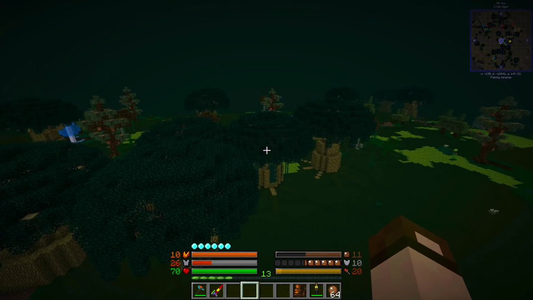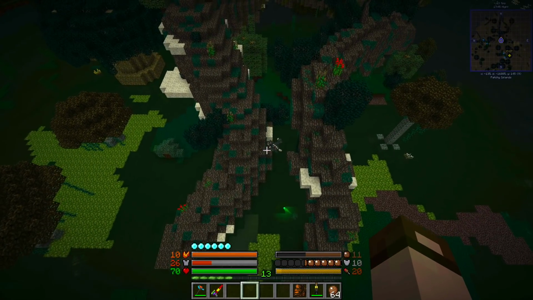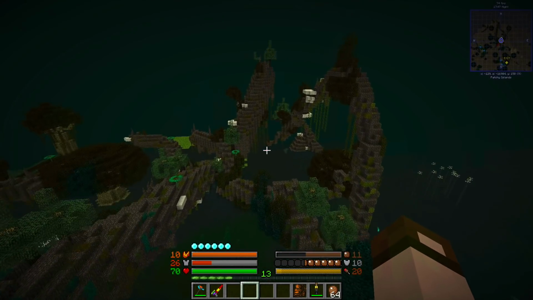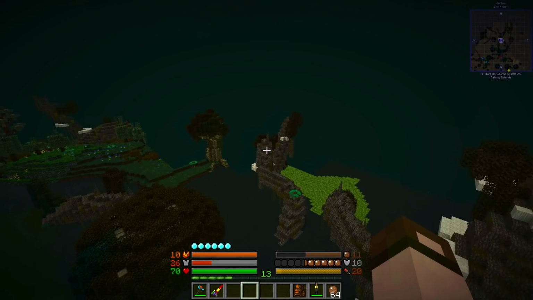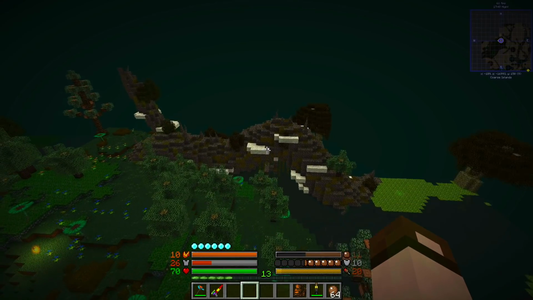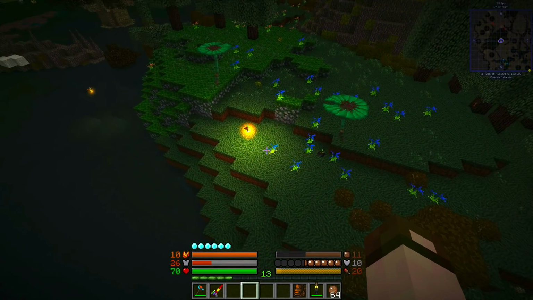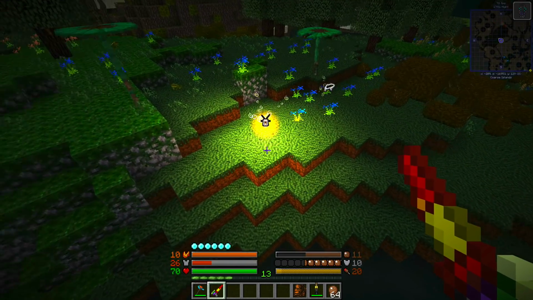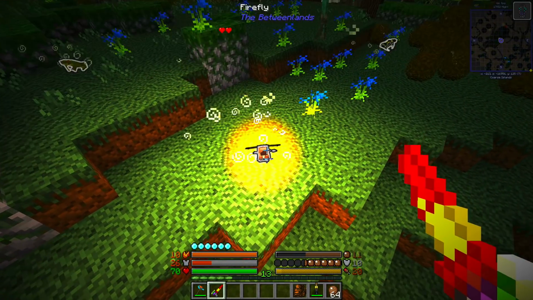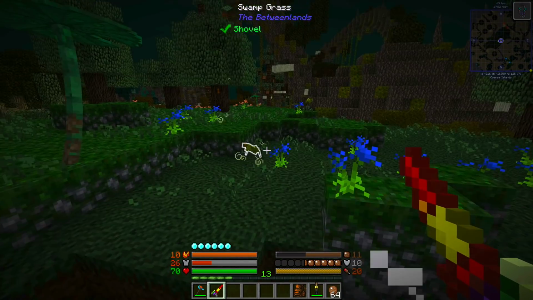Alright, so things we want to do here. Well, first I'm going to have to search around for some stuff. This is a very diverse world with a bunch of new biomes, lots of new plants. Ooh, what's that? Big glowy thing. What are you? Firefly. Give me anything? No.